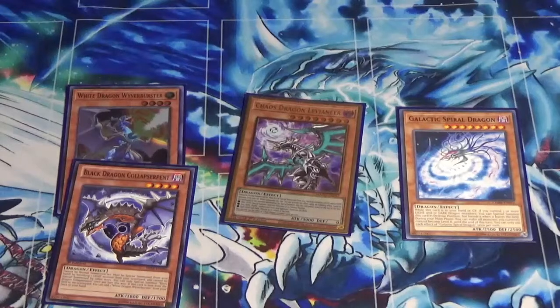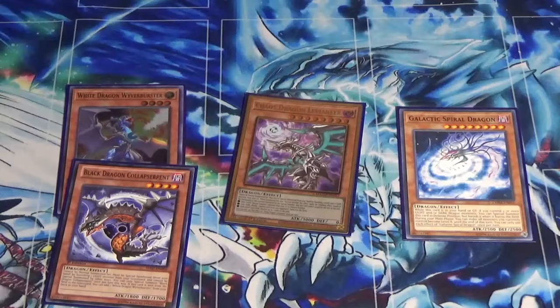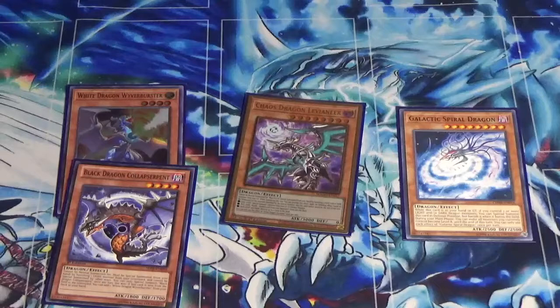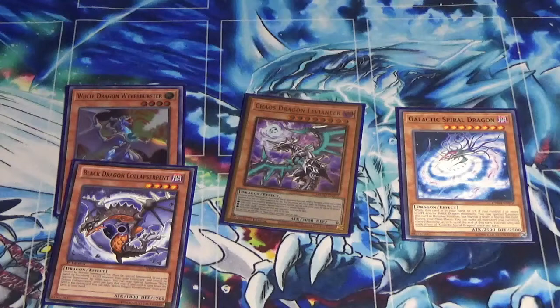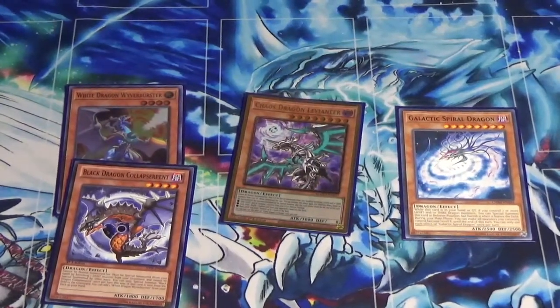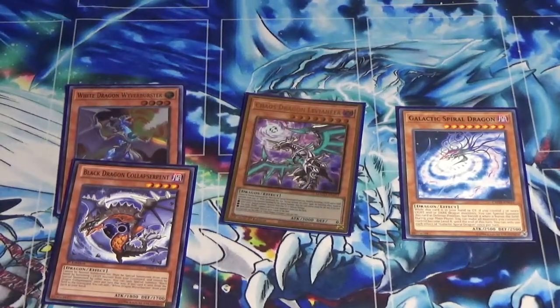Chaos Dragon allows you to banish light or dark dragons from your graveyard to summon it. And it gets a special effect depending on which ones you banish. If you banish all dark, you can rip a card out of your opponent's hand. You banish light and dark, you can just pop 2 cards on the field. If you banish all light creatures, you can special summon 1 monster from your graveyard in defense position. Now, most of the time you're going to run with banishing 3 darks or banishing 2 darks and 1 light. In Dragon Link, you run a lot of dark creatures.